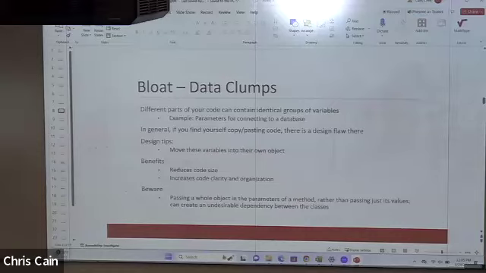So this is identical groups of variables. The example that we used was connecting to a database. If you always need the same few pieces of information in order to connect to a database, then you could make a class with that information, instantiate an object of that information, and use that object to connect to the database rather than hunting for every single time where are each of those pieces of data.